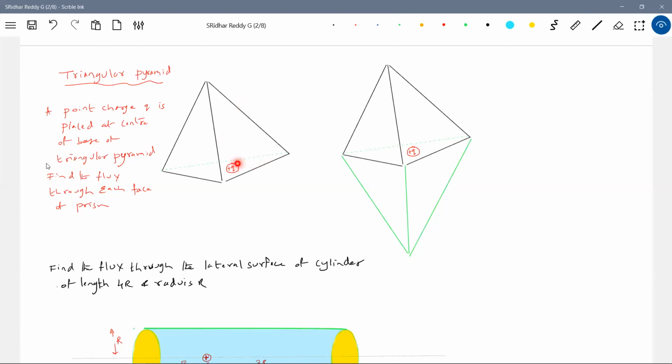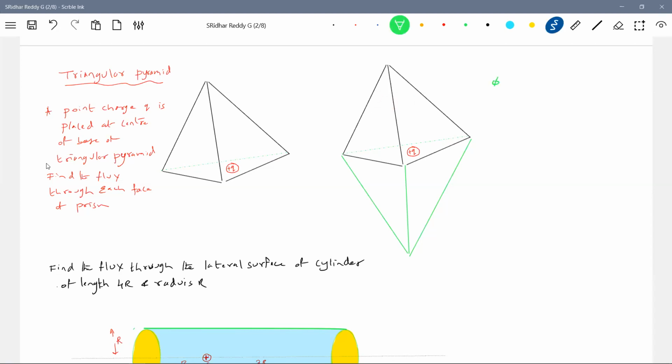All the areas of these triangles will be seen. Why should the flux passing through the base be zero, no? Because lines of force will be tangential to it. Then it is a triangular pyramid. So therefore, the flux linking each face must be equal. So half of the flux will link the pyramid. In that, one third of half should link each face.